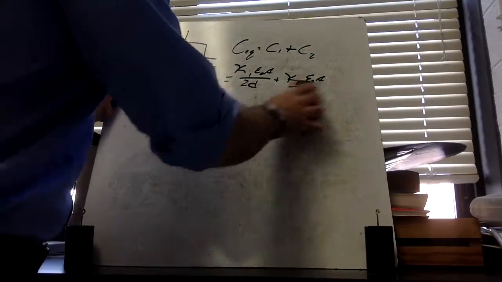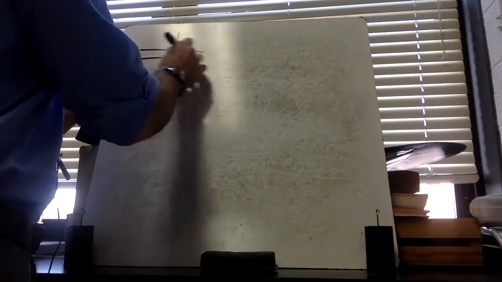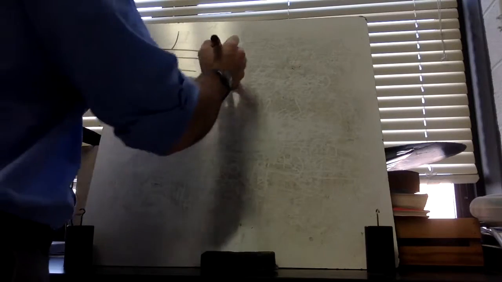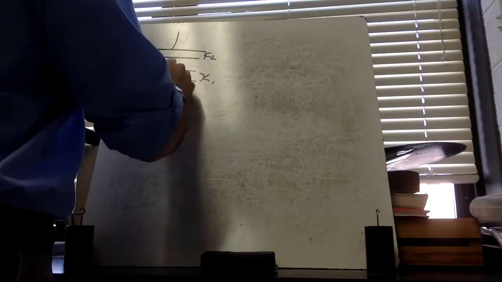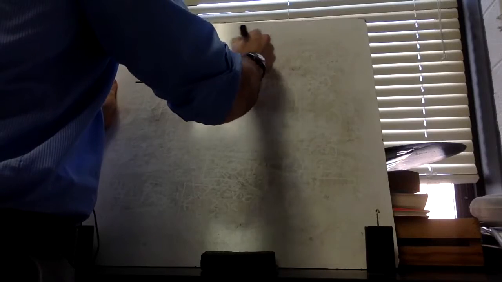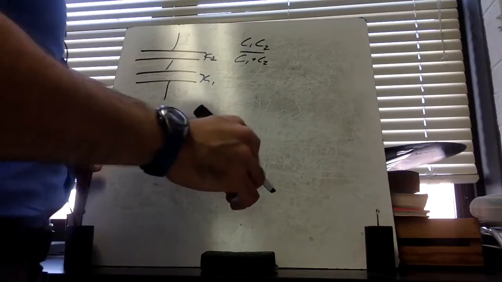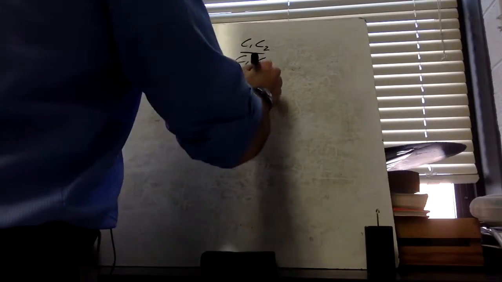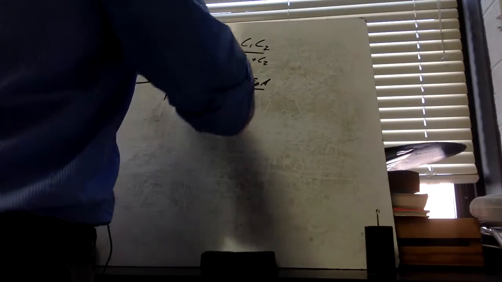Example 8 will be a little nicer than before, and really just because the distance ends up being d over 2. So we redraw this, right? Again, so here's kappa 1. We'll call that kappa 1, and this is kappa 2. Let's do this according to the drawing. And so, again, we've got product over sum. Because there are only two, they're in series, so we add them up this way. So this ends up being kappa 2 epsilon naught A over, and now it's d over 2.